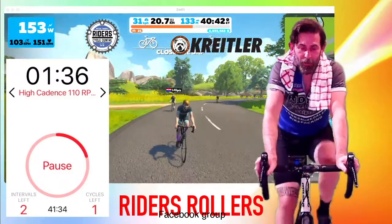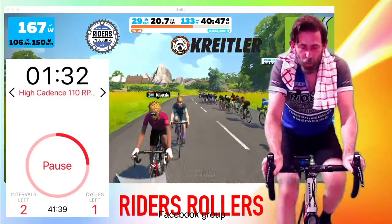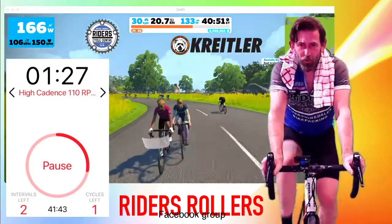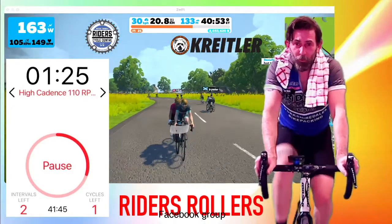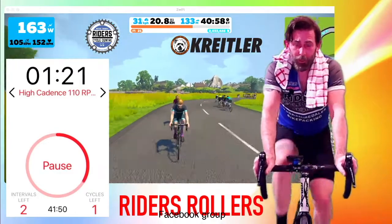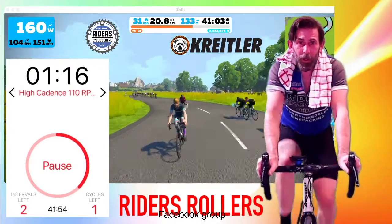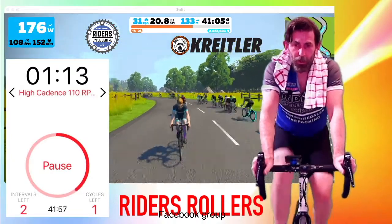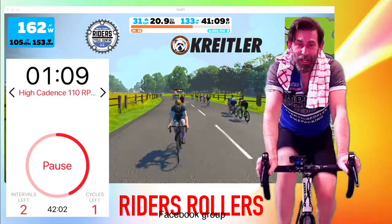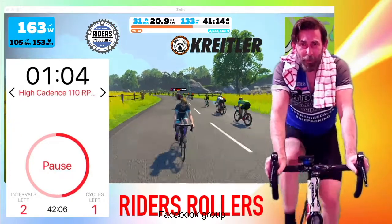Got to say, in the first 2 cycles I'm just finding it a bit hard to stay at 110, but trying as hard as I could, but still keeping my form and my pedal technique. I think that's so important, to keep your technique. I don't want to go all ragged and out of control. Good. Because it's physically hard. Well done. And that's that high power.